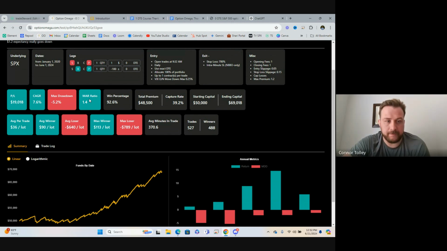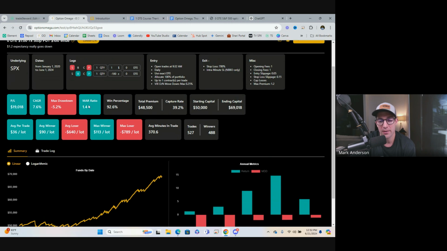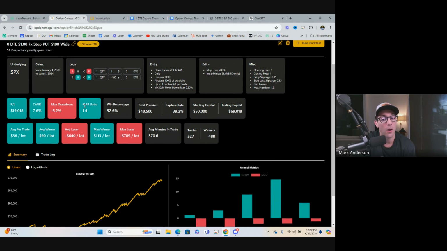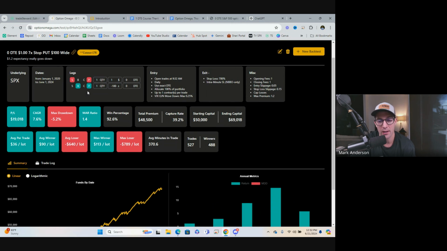All right. So what do we know about the standard deviation range? If we're losing on a put, the market can only be in one place at one time, correct? Yeah. So if we added a call to this, it could potentially increase our return because it doesn't use any more buying power. It could lower our drawdown and it could raise our max average risk ratio. You know what I'm saying? All right. So now the question is, let's add a call to this and see how it goes.